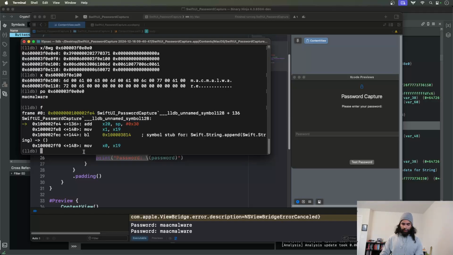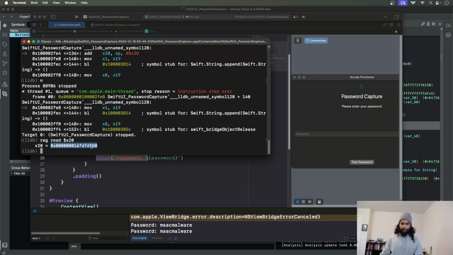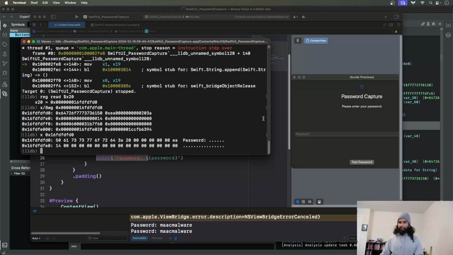So if we just click next, you can see what's here. This is the stack value, and this is a Swift string.